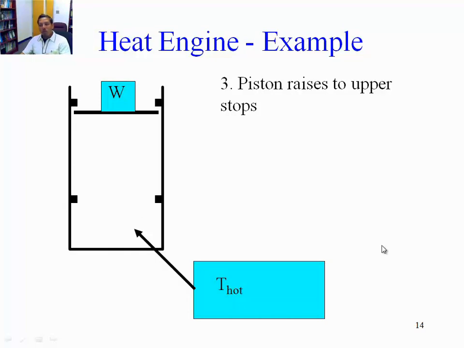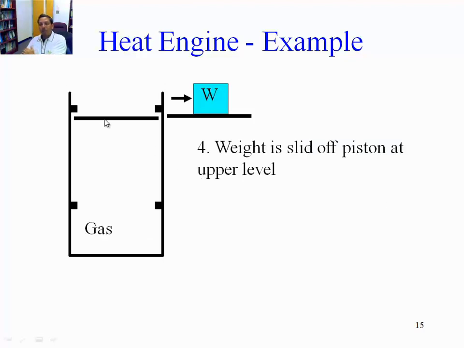Then we remove the hot temperature reservoir, or we take the piston cylinder assembly and remove it or move it away or isolate it from the hot temperature reservoir, and just simply slide the weight outside the piston. The process of sliding the weight out of the piston is a constant volume process. It's a pressure decreasing constant volume process. Basically, the volume of the gas, the volume of the cylinder in which the gas is contained remains constant, and the process of taking the weight from the top of the piston out of the piston can be considered a constant volume pressure reducing process.